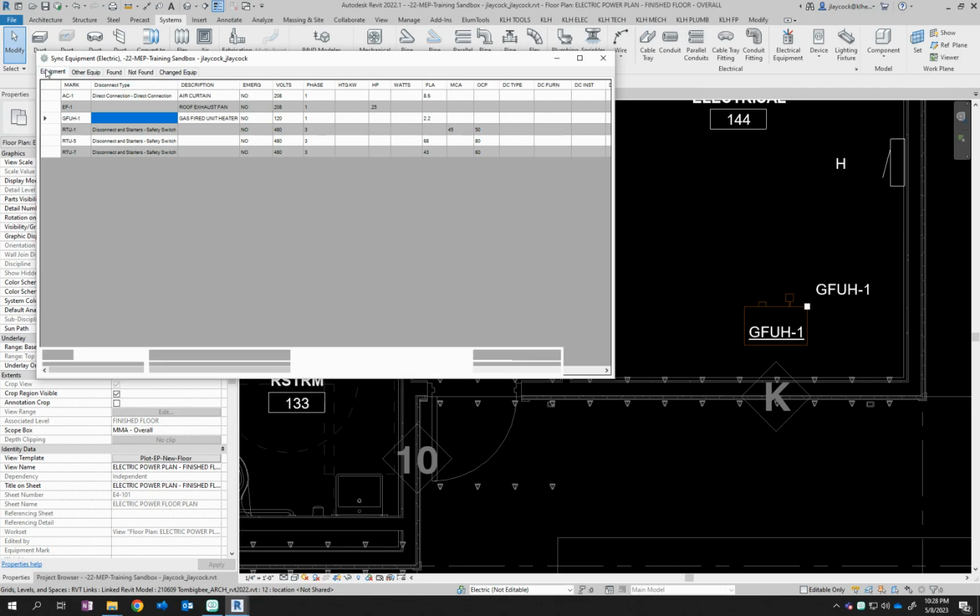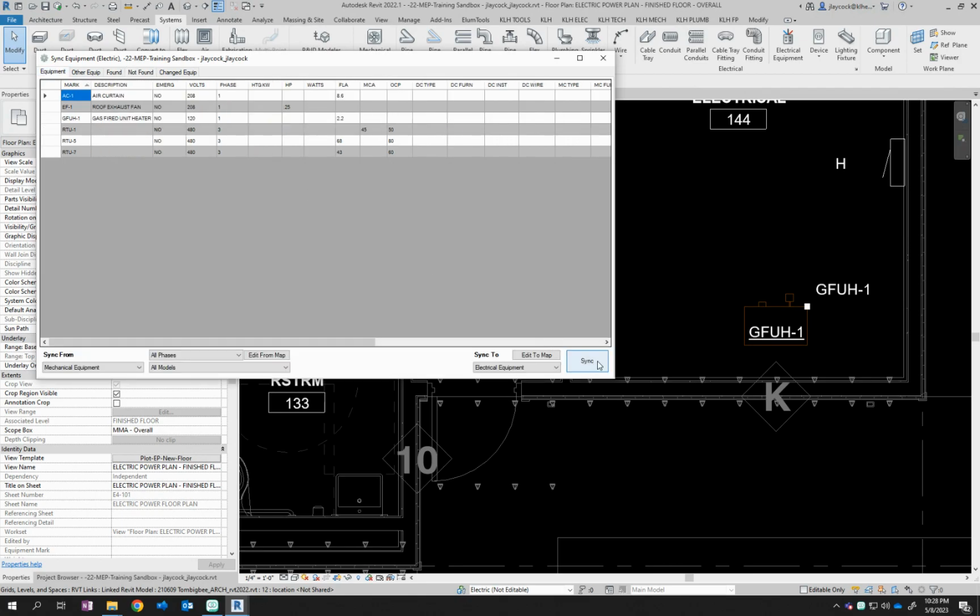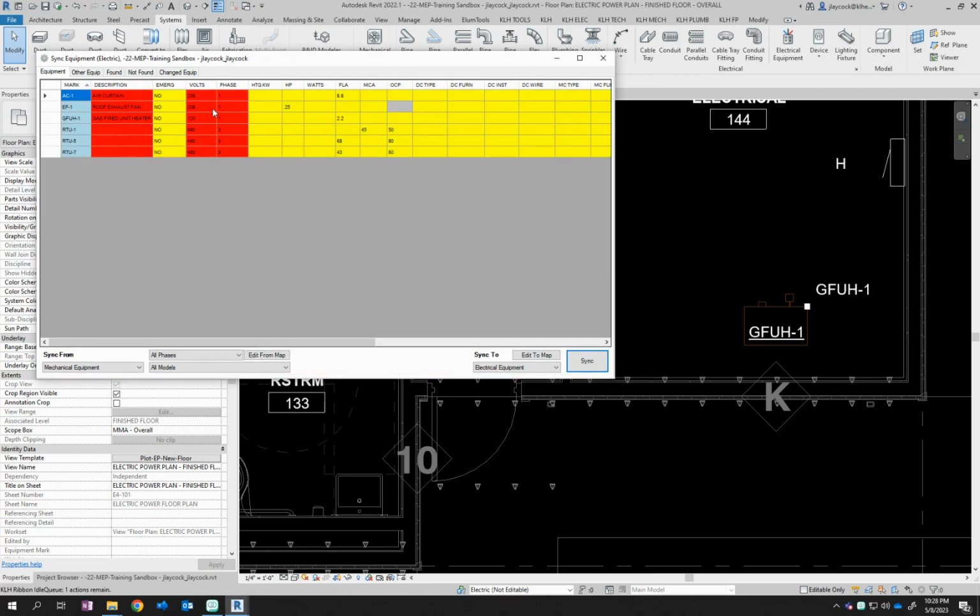So now going back to my equipment, I'm going to resync. And now it should find all of this new equipment. This is all new, so it's going to turn into red. It's also found new, everything in yellow is going to be new. And everything red is what it's changing. So by default, I don't have a phase or a voltage to my direct connect. So what this is doing is it's automatically changing it. So it's letting me know.